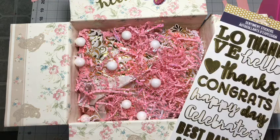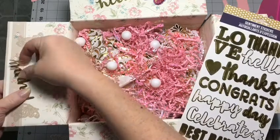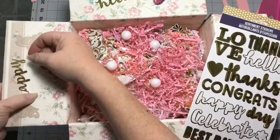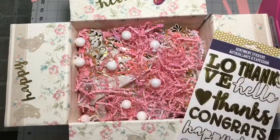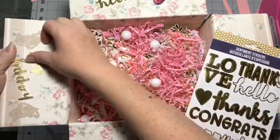And, you know, y'all aren't going to believe this, but I am very, very new to paper crafting. I have not been doing it that long. I'm not new to crafting. I've been crafting for a very long time, but paper crafting is something that, well, I did scrapbooks, but I didn't know about all these swaps and the YouTube community channels with all the tutorials. I didn't know about all of that. And when I found out, it was like heaven's door opened. Maybe not that glorious, but pretty close. But anyway, I am so excited to be a part of this community now.